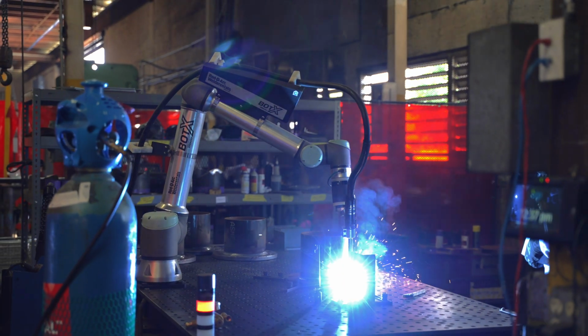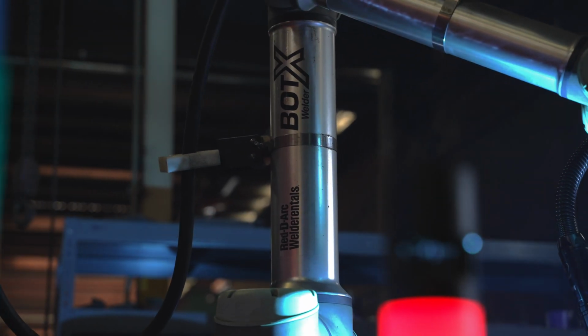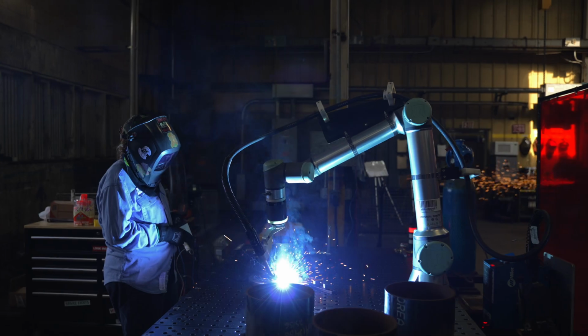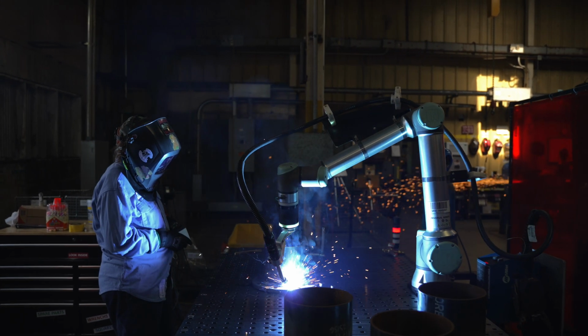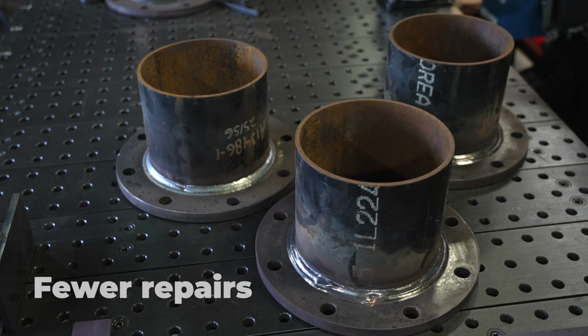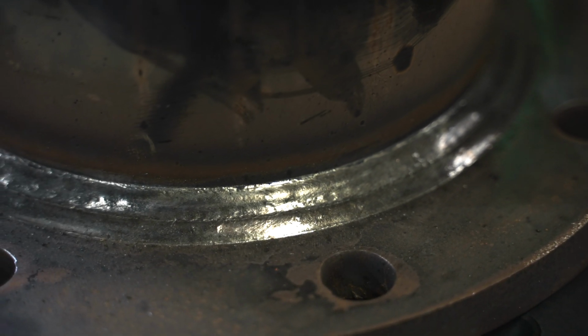So if you want to go into weld quality issues and rework, those numbers too have greatly decreased because the weld quality is higher now. We're not having as many repairs as far as leaks are concerned, and we're not having to rework any welding because the welds are a lot better.